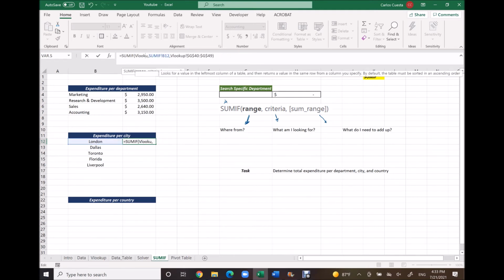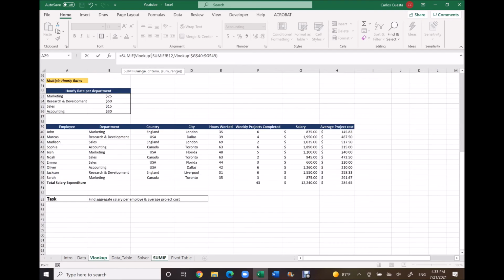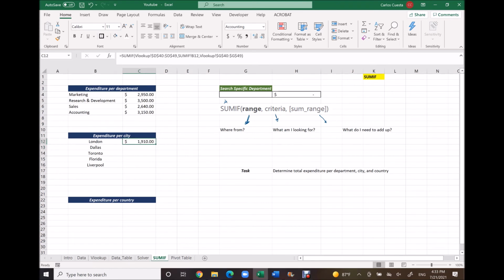We could do it either way, there's quicker ways to do this, but just for demonstration, we're gonna come here and select the range manually. Dollar sign, dollar sign, dollar sign. Perfect. I'm just making that an absolute value. Enter, and that is how much we spend in London. Let's check Dallas. Okay, we have more employees in Dallas, or we're spending more in Dallas, and so forth.